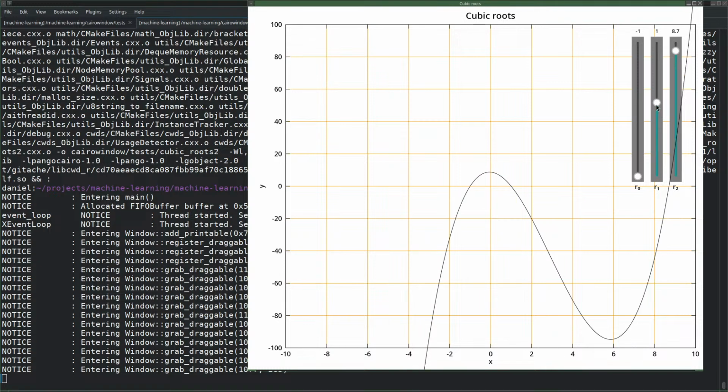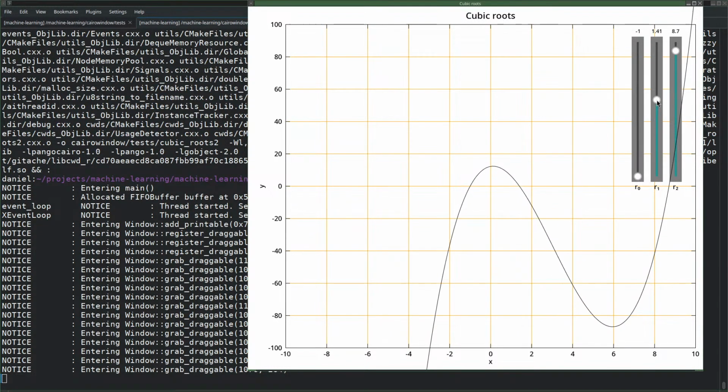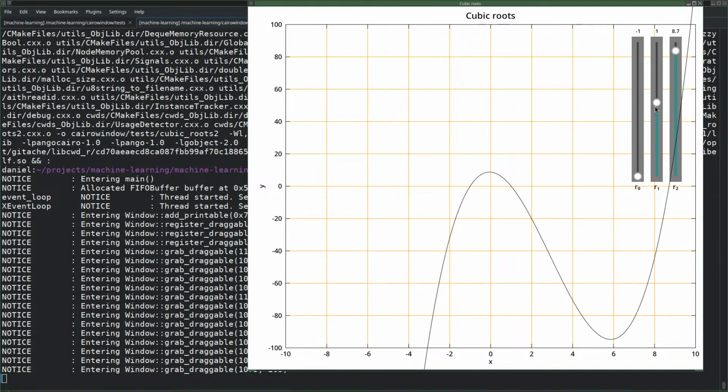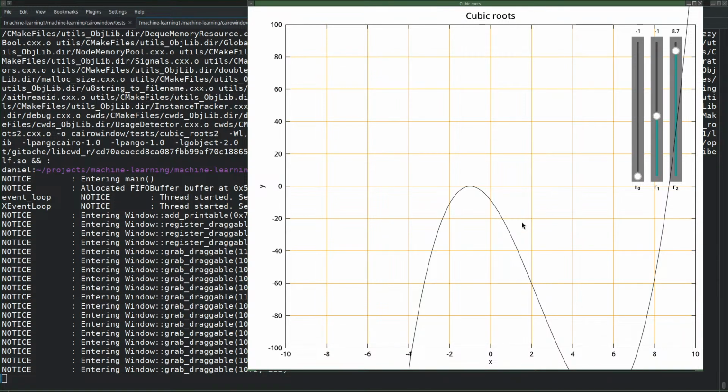Yeah, I think we can detect it by the fact that the value of the cubic itself at x equals 0 is significant. See, so now it's here, which is, I don't know, +10. And if I try to get closer to this, it just doesn't want to, because the absolute value of this middle slider must be larger than the one here, which is already 1. So I can only jump from 1 to -1 while still keeping my restrictions. So at most you can jump to -1 like here. And then this one jumped from +10 to -10 or -8, whatever it is. So we're definitely not close to 0 here.